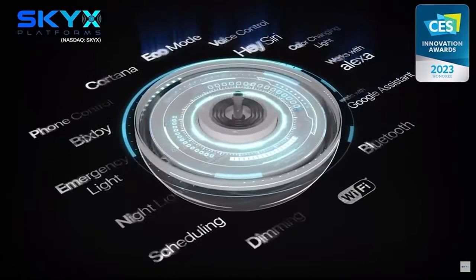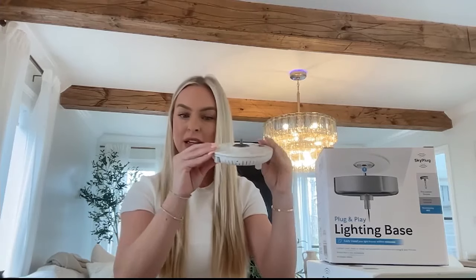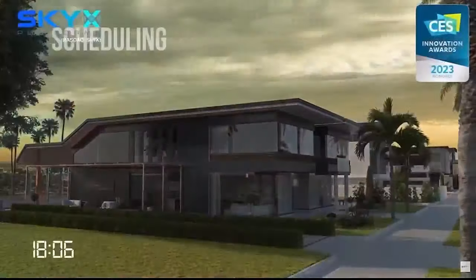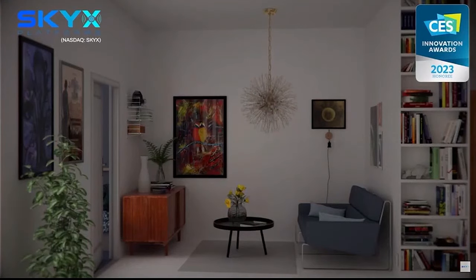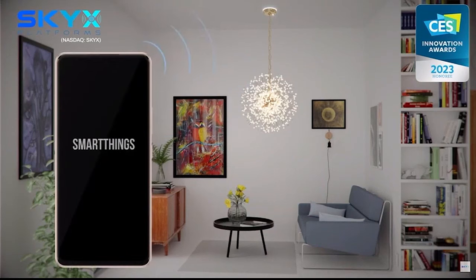The G2 — the more upgraded version, which you see here in my living room — is the SkyPlug Smart Base. This is the same concept, with the SkyPlug standard embedded into this smart module. You attach the SkyPlug Smart Base on the ground to your existing light fixture, transforming it into a smart fixture. Once installed, you walk up the ladder, plug it in, and it makes your fixture smart. You have full control on our Skyhome app — dimming, scheduling, turning it on and off from anywhere in the world. I actually have my Skyhome app here, so let me turn my light off really quick.